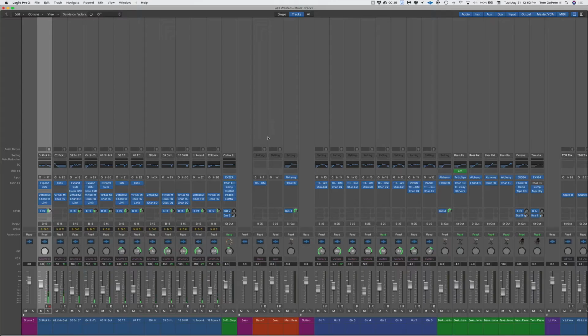And the reason I do that is because that prints into the files all of the pre-existing plugins that are my board mix plugins, and then it also prints into the file the timing, so my computer isn't running Flex Time anymore for those drum tracks. It's not having to compute that timing data. Everything is just pulled in as a regular audio file at this point. So I'm saving myself some processing power.